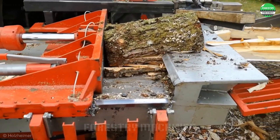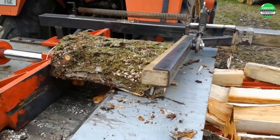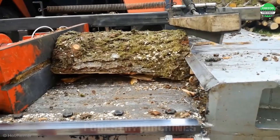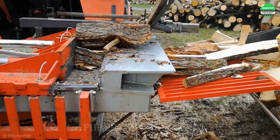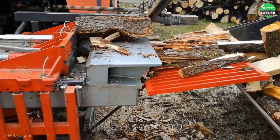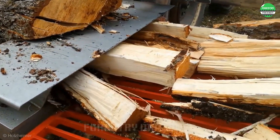This wood splitter is an impressive machine. It easily handles large logs thanks to its powerful hydraulic system. The fixed wedge frame produces uniform firewood. Its working efficiency is impressive. With an optimized recovery system, the machine operates efficiently, and the husk separation and central lubrication system ensure smooth operation.